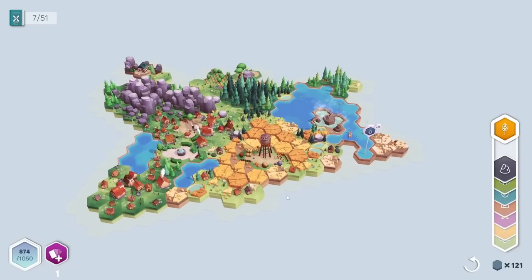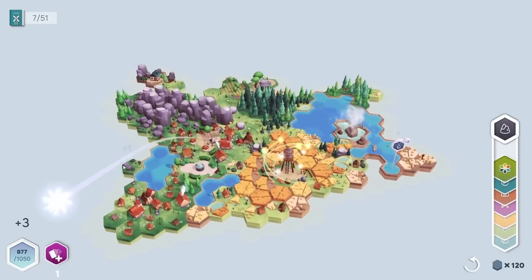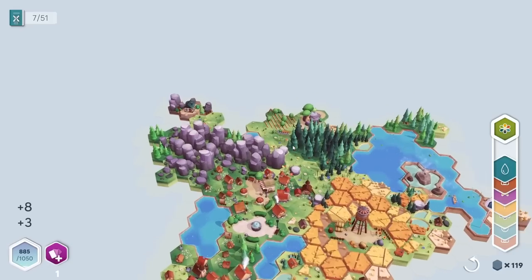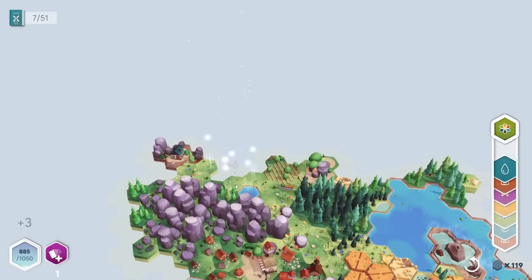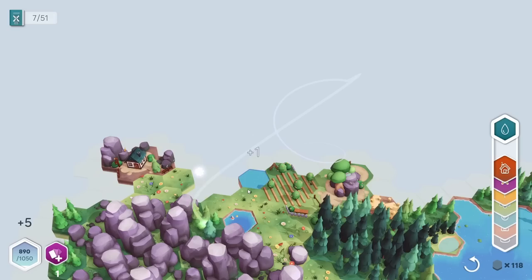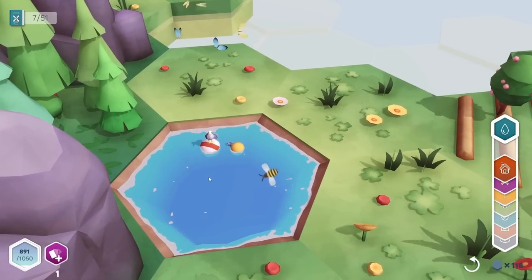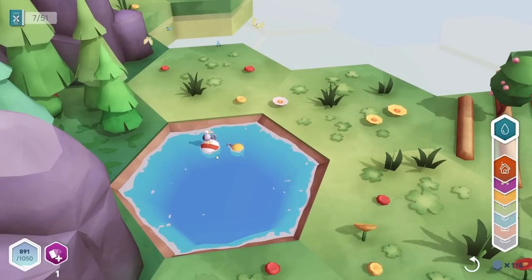Right, back down to a field. That can go there. Then we've got rocks. Rocks can go over there. Grassland. We'll put that there. We can have a little kind of pond type thing. It's quite nice. So just a little pond. What's in the pond? Hang on, there's something in the pond. There is. There's a seagull.